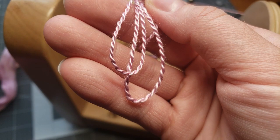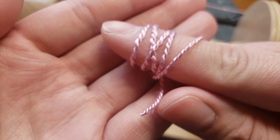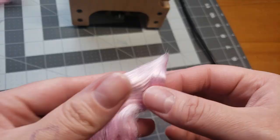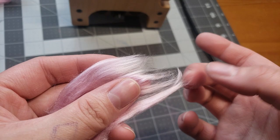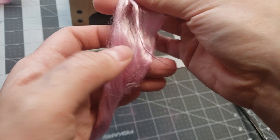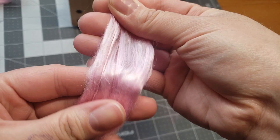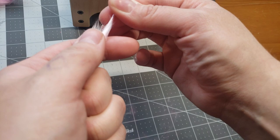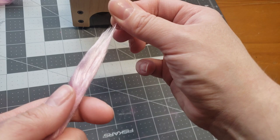Let me show you how to reconnect a single to your combed top supply. First make sure all of the twist is completely out of your single, then take your combed top supply and fluff out the edges. Lay it in there quite deep — I've got it about eight to ten inches down into the fiber — then make sure you pinch up the top so no twist comes back into the fiber. Pinch up there, then finally let it go right at the drafting triangle and press your foot pedal. The twist will start coming back into the fiber, grabbing what is around it, and will make your single as if it had never been broken.